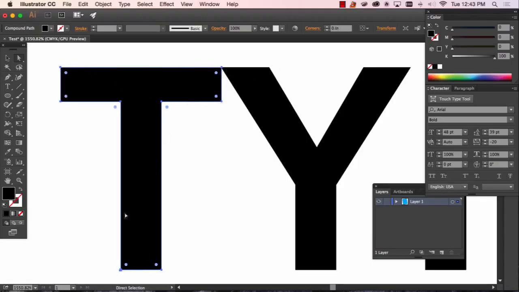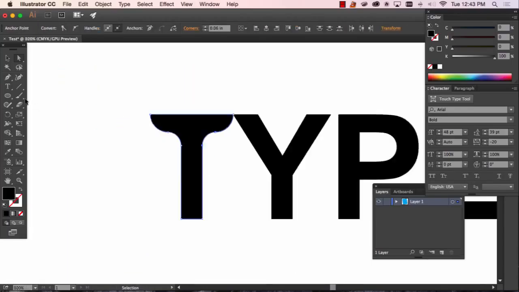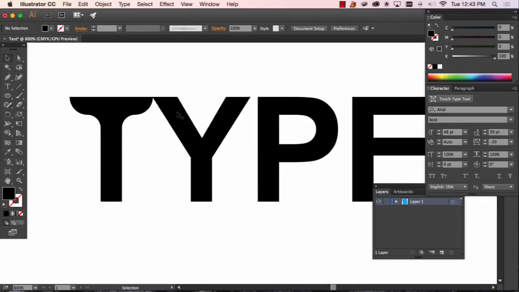And it does that because all of these points are selected. They're all blue, solid blue. So with all the points selected, you can click and drag and it'll affect all of them. If I click on one point only and then drag, it can affect just that corner of that point. So that allows you some other really nice ways to go in and reshape your text too. That's only available to any of you using, I believe, Illustrator 2015. But that's another way you can manipulate text and play around with it.